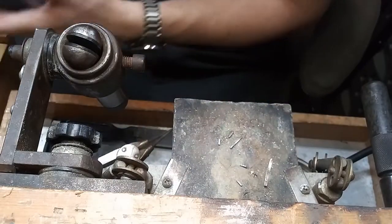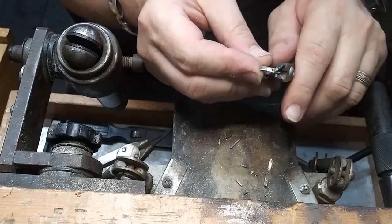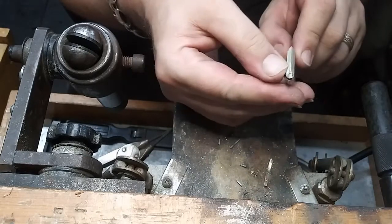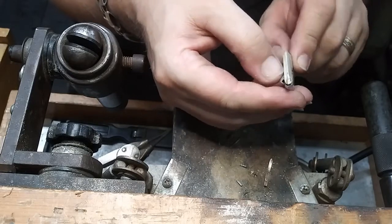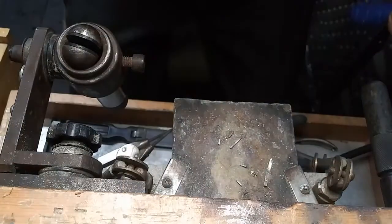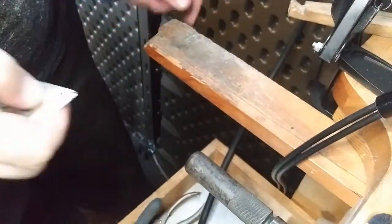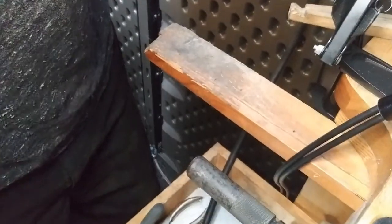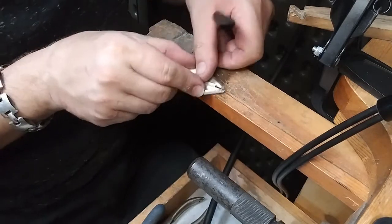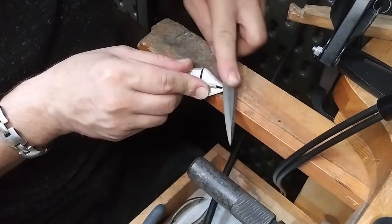So I'm going to start with the cutters that I actually cut straight. And we're going to go right on the angle and then chop that off. So as you can see there, it's ready to go. And pretty much at that point, all you got to do is take your file. Let me get this thing to focus here. There. Take your file and you want to just hold it on the bench pin and basically file this down.